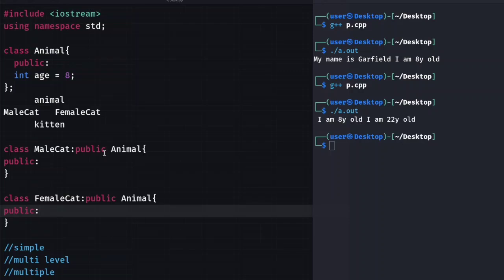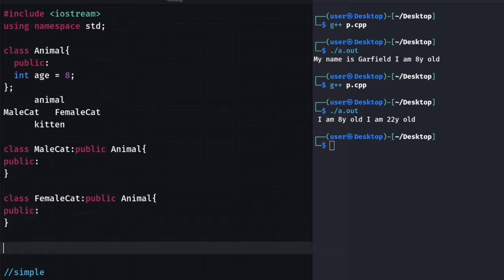Now this is an example of what type of inheritance? Let me know in the comments. Then we have a class called kitten. This inherits publicly from both the male cat and the female cat.